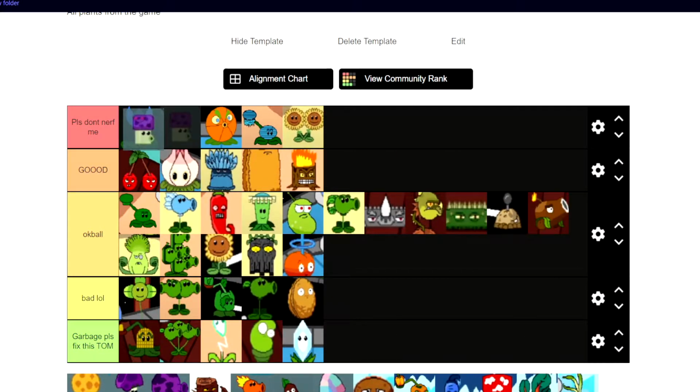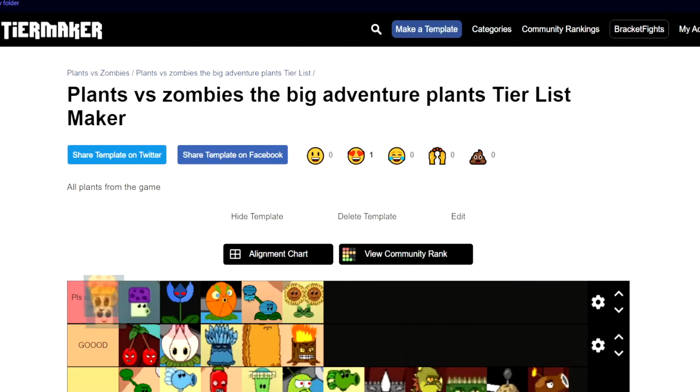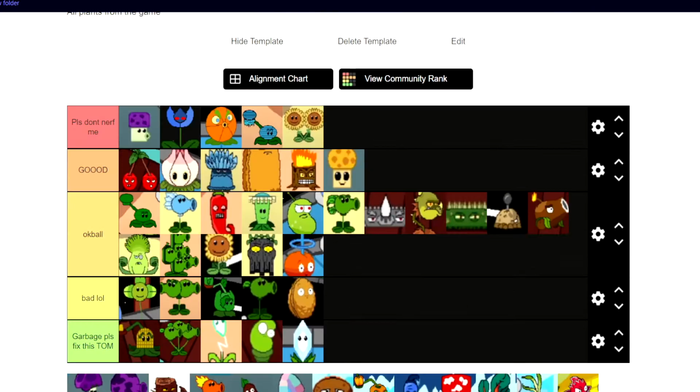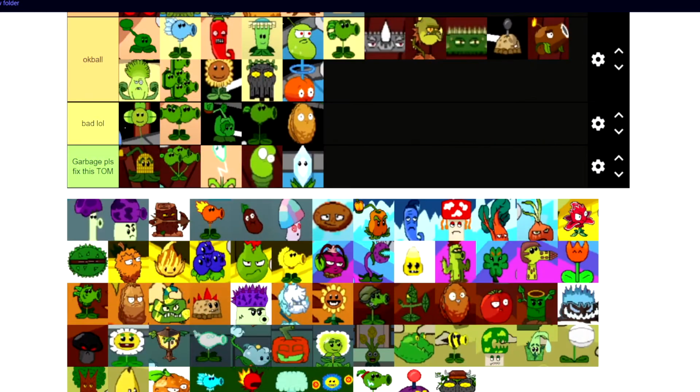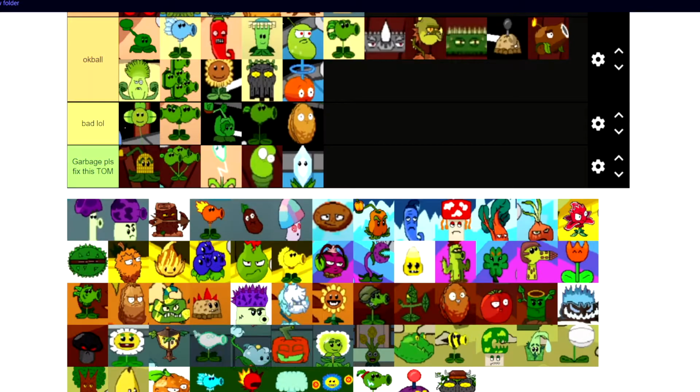Pushroom is obviously please don't nerf me. It got lots of nerfs, but it's still powerful, so it seems like Tom can never stop him. Sunshroom's good. Not much I could explain. I mean, there's Primal Sunflower, and to be honest, Primal Sunflower and Twin Sunflower is just better to use.